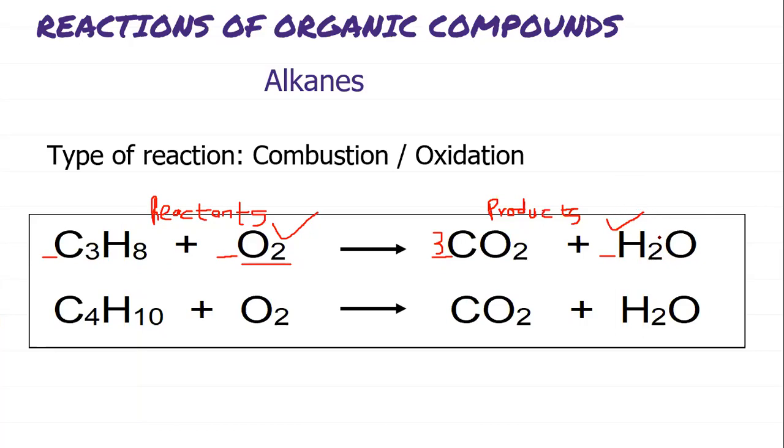So to make sure that the number of hydrogens is equal on the left and the right, I have to balance the number of hydrogens on the right-hand side. To make this an 8, I'm going to balance there with a 4. Why do I balance with a 4? Because 4 multiplied by that 2 is going to give me 8. So the number of hydrogens on the left remains 8, and the number of hydrogens on the right is also 8.